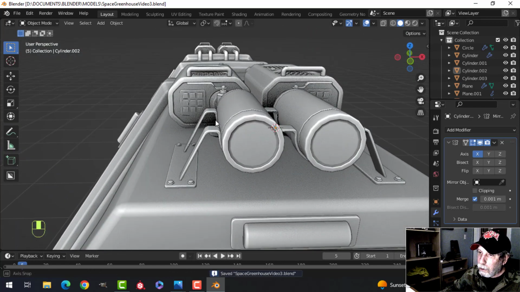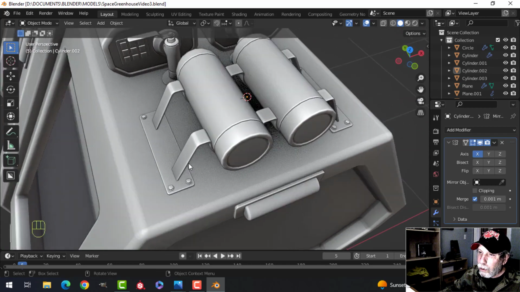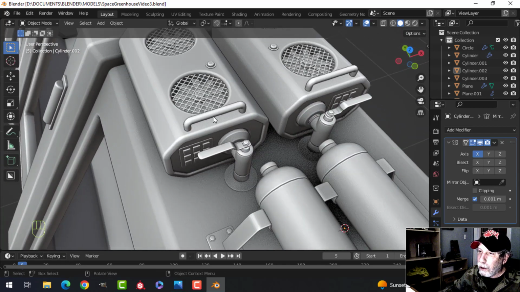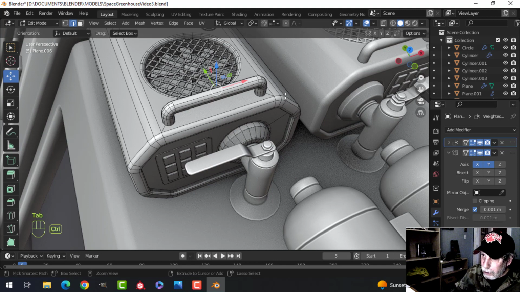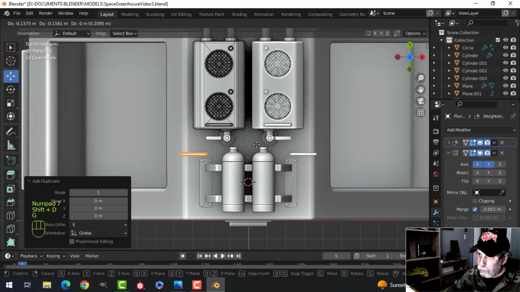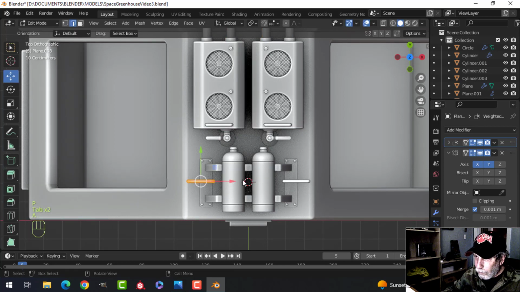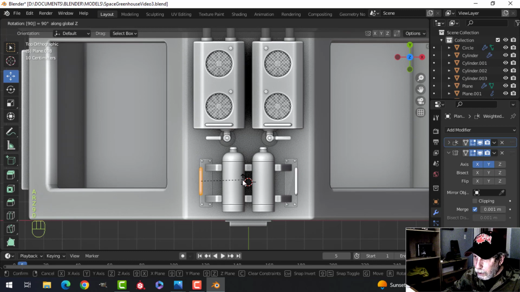All right. Yeah, well, that's okay. So the next thing I'm thinking of doing is I'm going to actually borrow these. We're going to come in and take those. Might as well. Why not? It's not really stealing. It's borrowing. And P to break them out. And rotate Z 90.